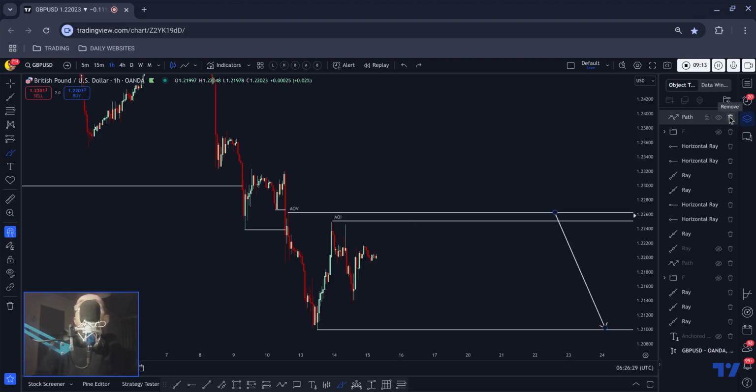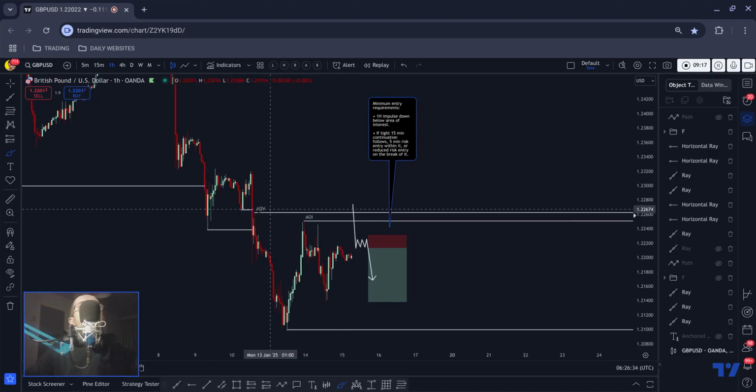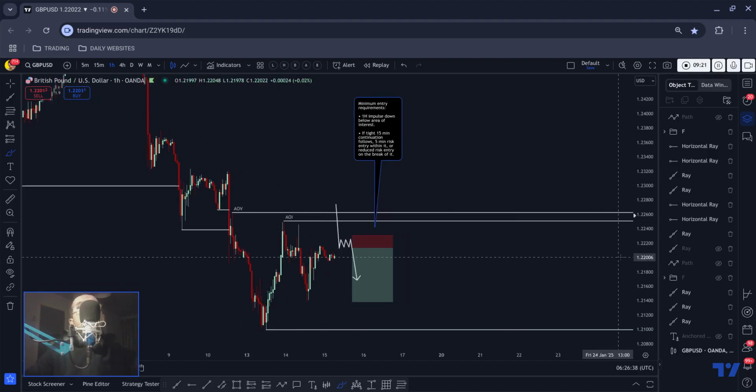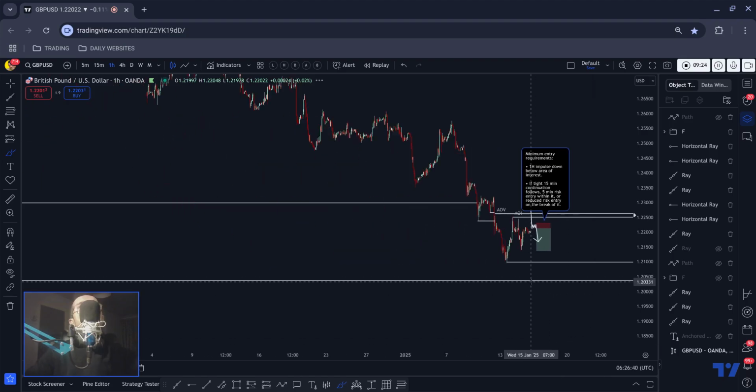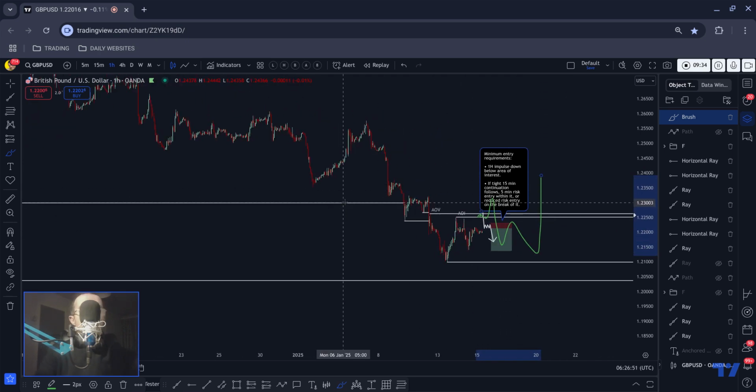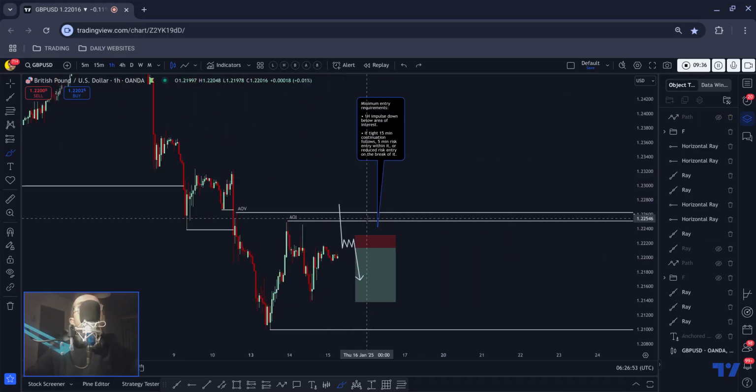Whoops, didn't mean to do that last one. There we go. So what I'm going to be looking for is a tap into the area of value. I won't be looking for risk entries because we are quite far into the higher time frame run potentially, and this is where, if you take a risk entry here, you can be tagged in, tagged out, and you just get larger structures, just because we're in an area where a lot of profit taking could take place. Okay, so what I'm going to be looking for is a tap into the area of value.